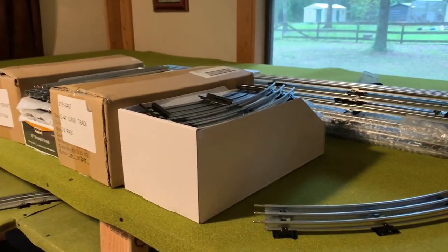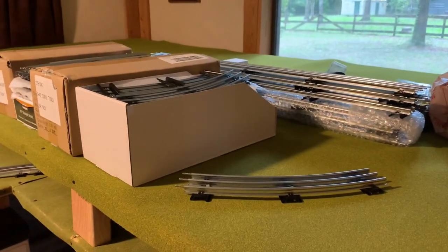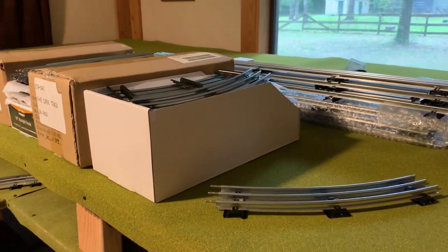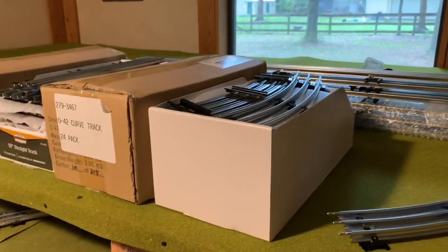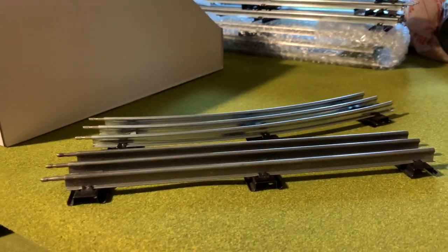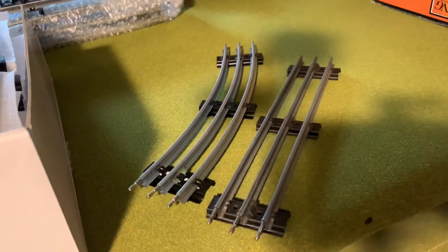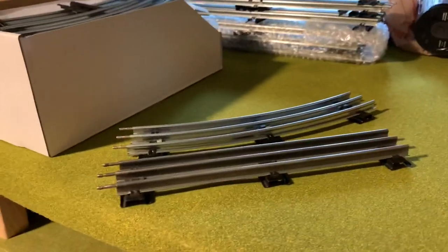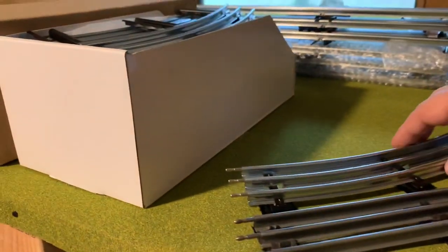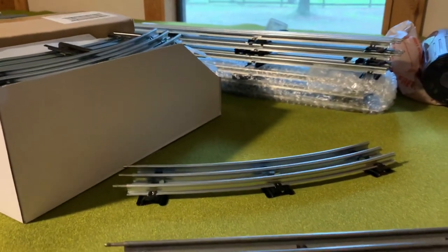I was reading when this stuff came out, a lot of people were saying, you know, it doesn't look like the old Lionel track. It looks foggier. It looks this, it looks that. Well, here's a section of original post-war Lionel tubular track. I mean, hell, what's there to complain about? I like going with the Menards stuff. Yeah, it's China-made, but it looks a hell of a lot better.